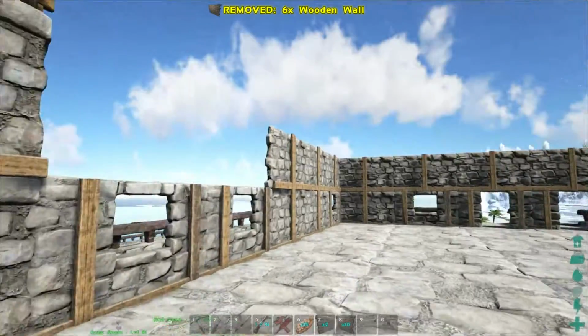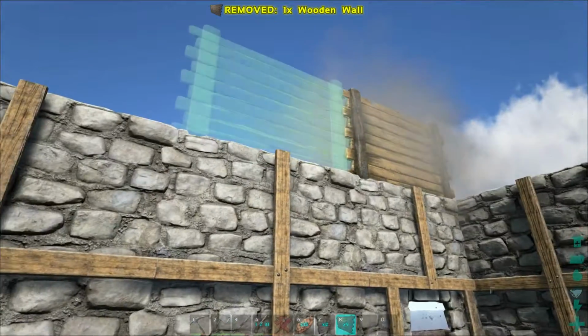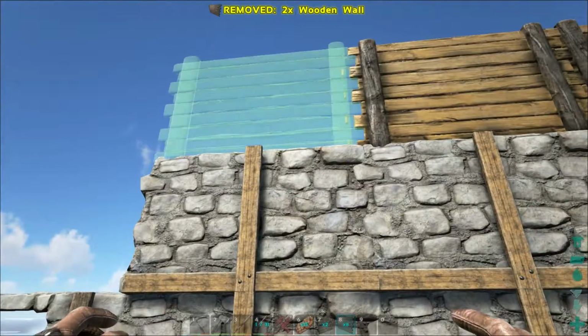Now we can't go over the top of this. We need to leave this at least two high. So let's keep that. Let's keep the 2 high. Get the birds in and out easily.